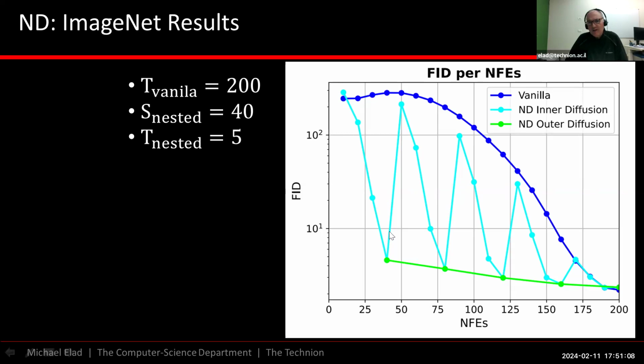The bluish part here is the algorithm with the inner steps included. So basically, you start from the same place. You run the inner loop, get a very good image or reasonably good image, and then you leave it, add a lot of noise. This is the outer step, and keep going down, and keep doing back and forth all the way down. So this is the FID as a function of the number of evaluations of the denoiser.